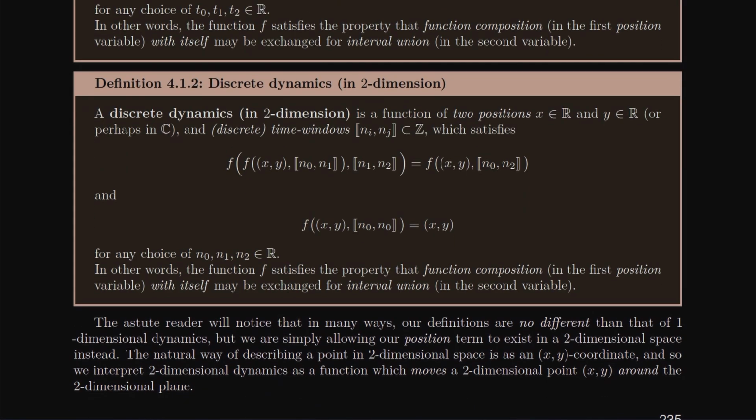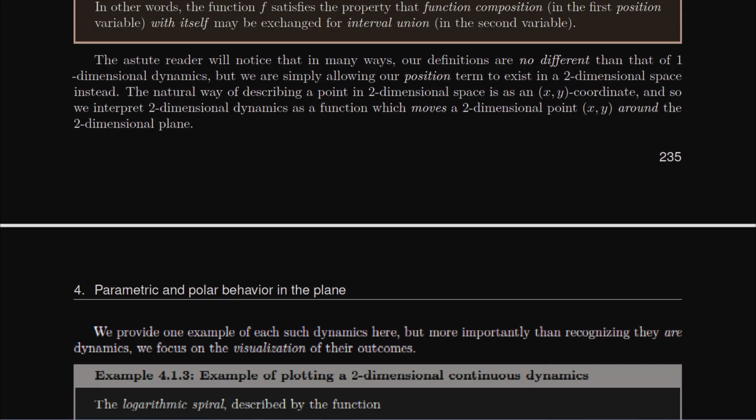Discrete dynamics is going to say the exact same thing. We're basically just replacing our time windows that were allowed to evolve as a subset of R, and now we're going to allow our time windows to be discrete and evolve as a subset of the integers, just as we saw before. But the primary difference of this chapter is that now I'm working with two-dimensional inputs, x and y. And then here's my discrete time window. The n1s on the inside, as always, are going to cancel, and we just end up with the bigger time window. As well, if I have a degenerate interval and no time moves, then I end up exactly where I started. Not really anything new there.